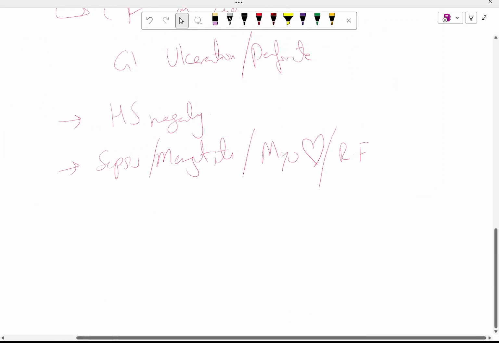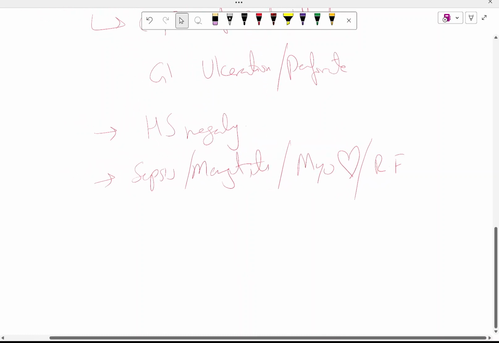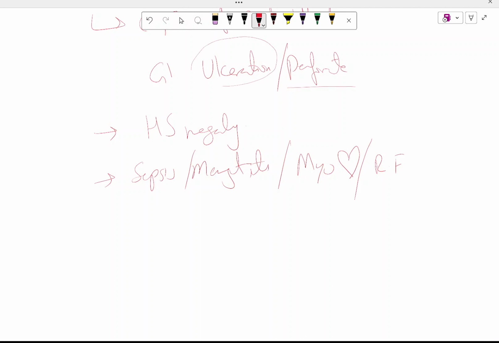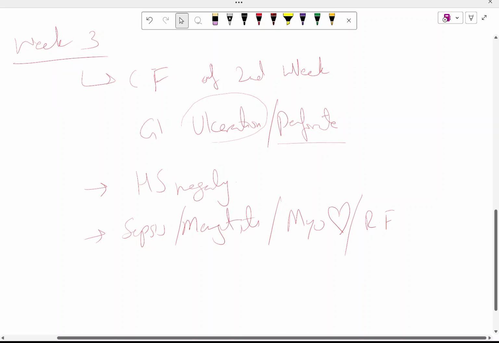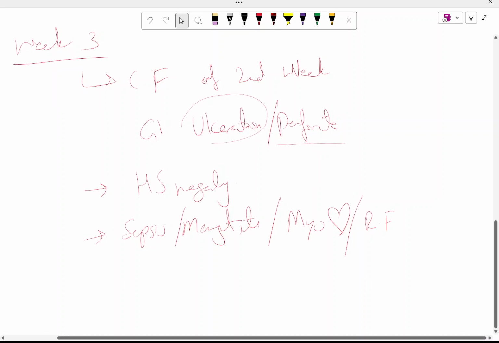So if a patient comes to you with diffuse or acute abdomen, and you ask about any history of diarrhea or constipation, and he tells you that he is passing black-colored stools or dark brown-colored stools, and you ask about acute abdominal history, and you find out that there is an ulceration or perforation of the GI tract, and you ask about fever history, and the patient tells you that he has had fever for the last 24 days which is non-responsive to any antipyretic. So what will you suspect?